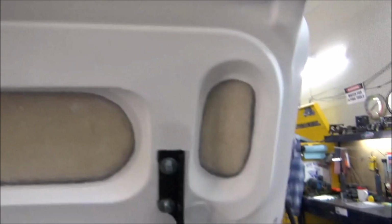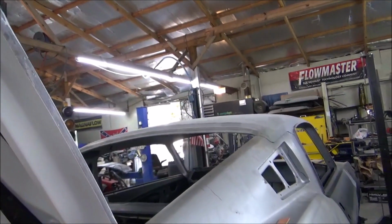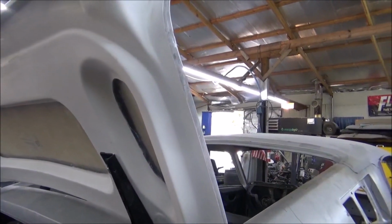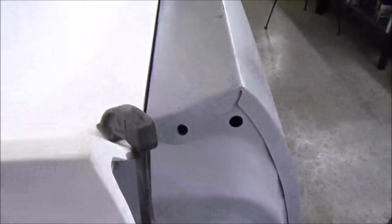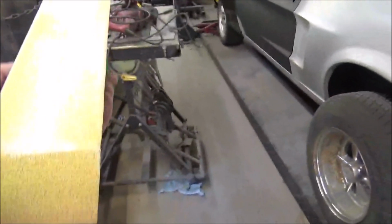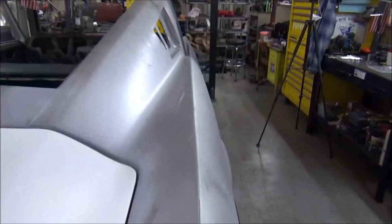Now we'll snatch the trunk off one more time and get these edges right here taken care of, and then throw it back on there and see how she fits. And there we go. Now this gap matches this gap. And how to do that? Block sander and some 80 grit and a lot of elbow grease. Yeah, man. That way it stays straight because I'm using a good block. Now out there looks nice.